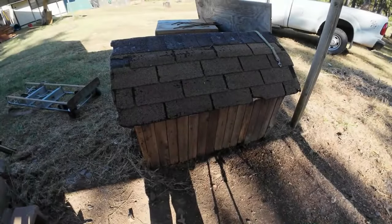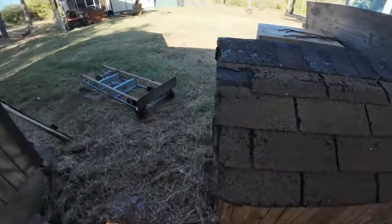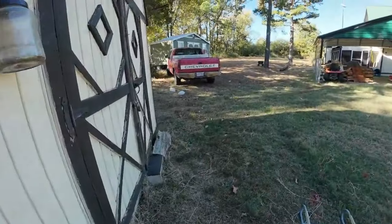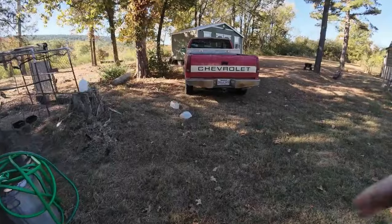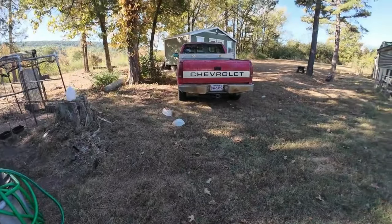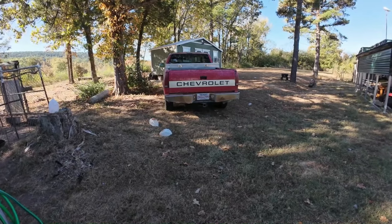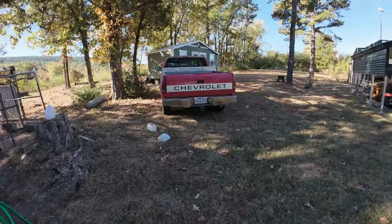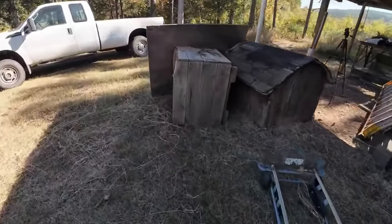Let's go. All right, probably the dumbest thing I attempted in a long time. I want to try to get that big old doghouse in the back of that truck by myself. I need to back the truck up a little so that the rear end drops. And I can get it on the two-wheel cart and maybe just set it on the tailgate and push it in. Then haul it down to Peter's. And I got to do a quick repair on this one.